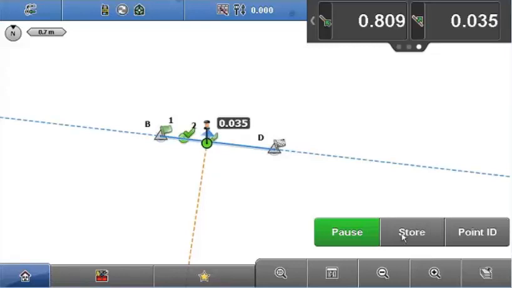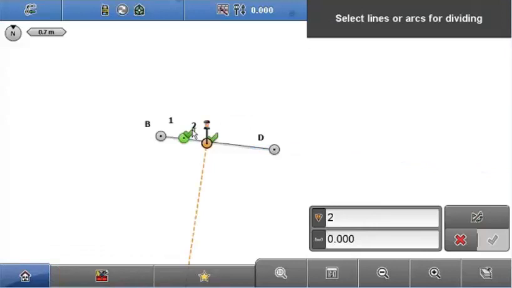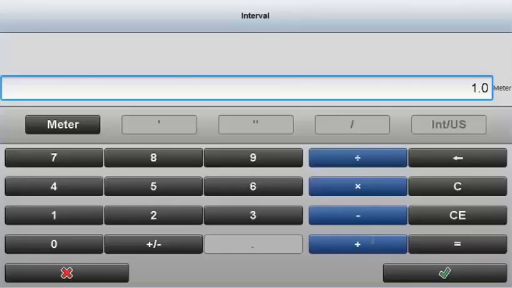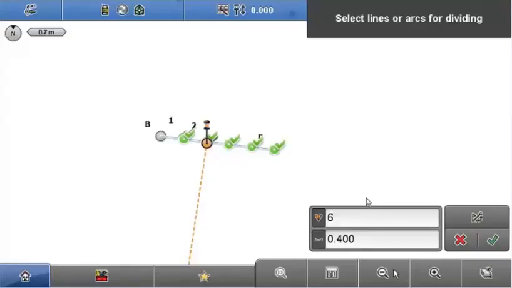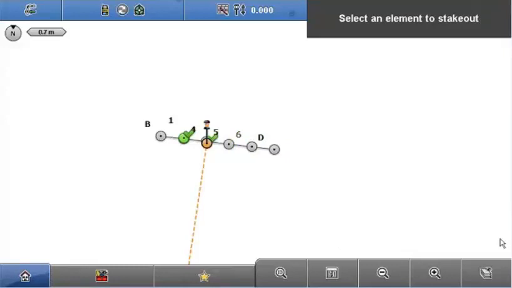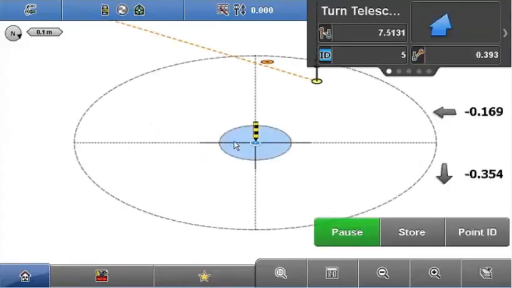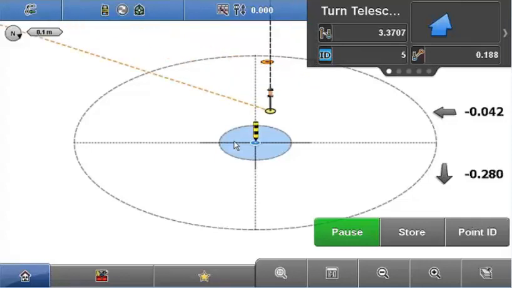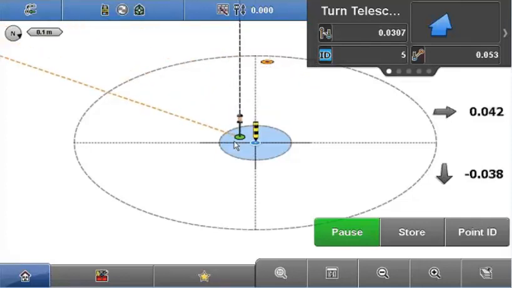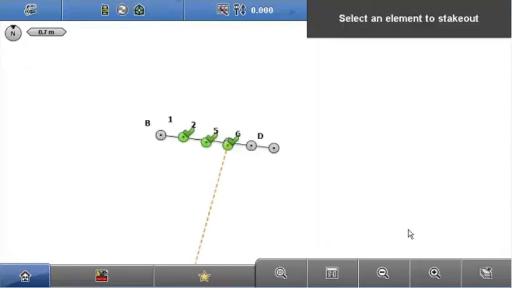What I can also do is create points along the line. If I use divide line here, I can select the line individually, and then down here I can distribute a number of points on a segmented basis or a distance basis. If I set the interval at 0.4 meters and press accept, then points are created along the line, and I can select the points to stake as well. So that's a different way of doing it. For example, I can select 0.5, and then I'm staking that point out on the same basis as previously. It's like a point stakeout. So there you go, there's two different ways of staking out lines.